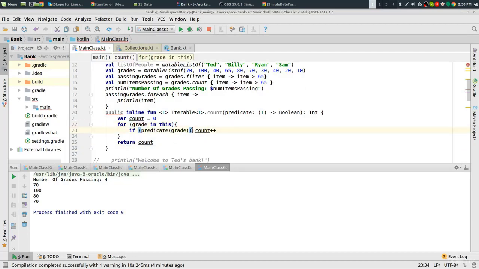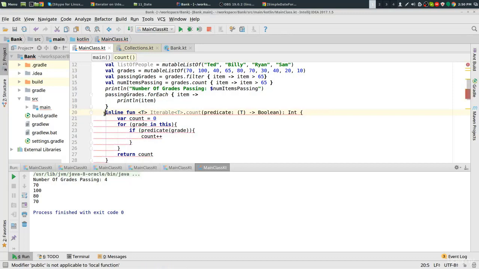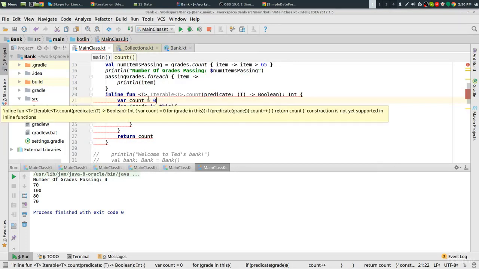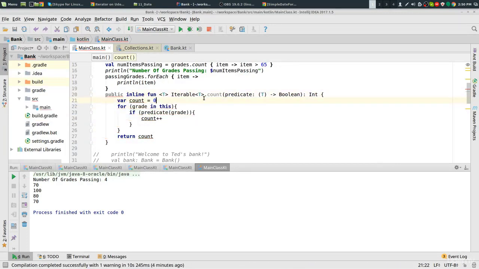I'll put another parentheses in here, just to make it a little neater. Again, don't worry about this. We'll look into that in another video very soon. Do we need that public? Okay, there we go. So right here, we just made it a little easier to understand. What is this? Oh, that's count.